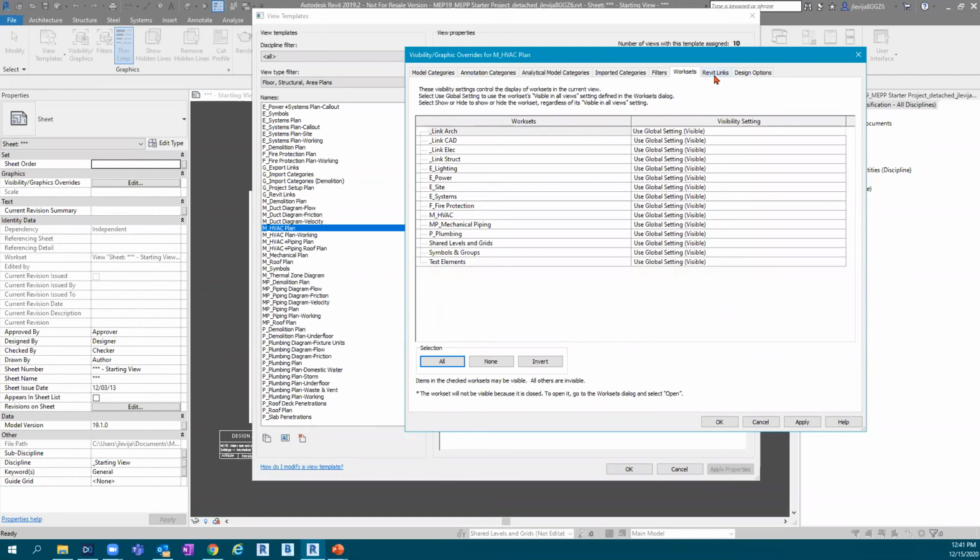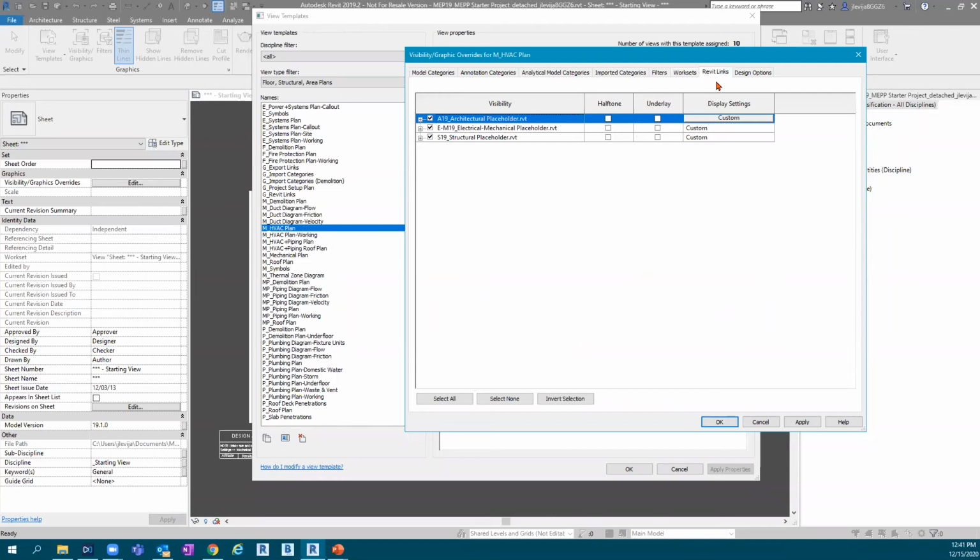Finally, we get into this last point here. This is going to be our Revit links, right? So first thing right off the top, when we look at our Revit links, and this is something that I definitely suggest whenever you're working with this, you can see I have what's known as an architectural placeholder, an E through M electrical mechanical placeholder, and a structural placeholder.